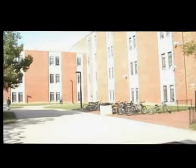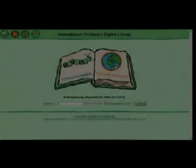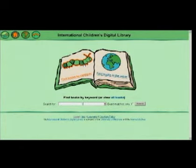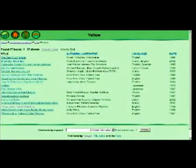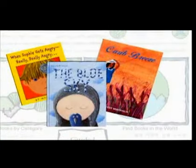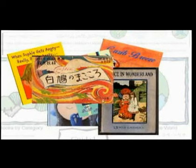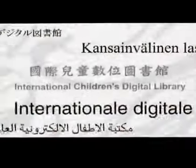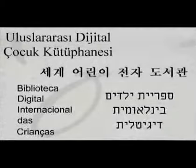International Children's Digital Library is a 5-year research project led by the University of Maryland and the Internet Archive to develop innovative software that specifically addresses the needs of children ages 3 to 13. With participants from around the world, the ICDL is building an international collection of digital books that reflects both the diversity and quality of children's literature. Currently, the collection includes materials donated from 36 contributors from various countries and cultures in 23 languages.